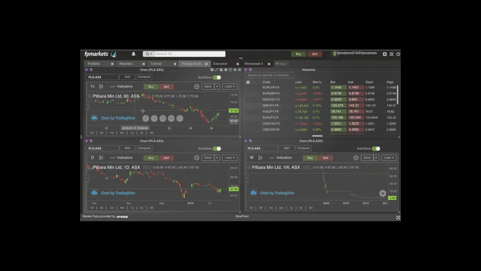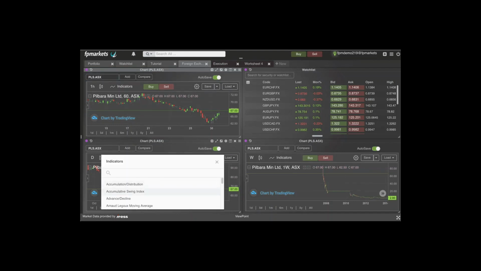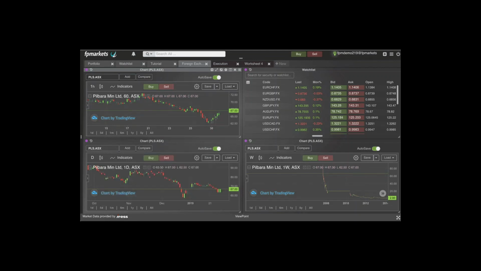So if we just have a look, this is the foreign exchange trading page where all of the symbols are available from up here. This is the foreign exchange trading panel of the site, so you can see all of your charts are available. You can open different charts for different assets, and we mentioned the 59 different indicators. We have the list available to you down here.